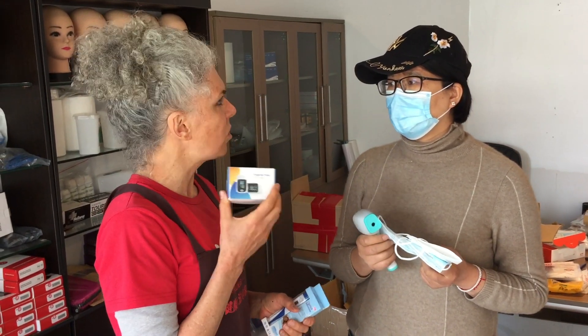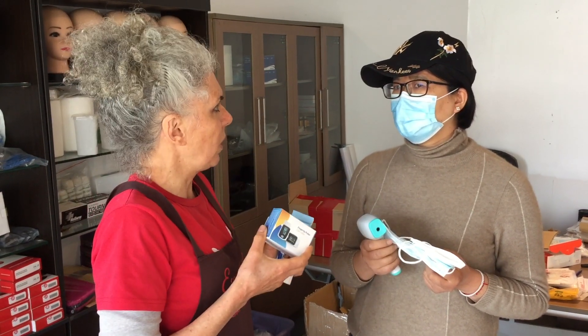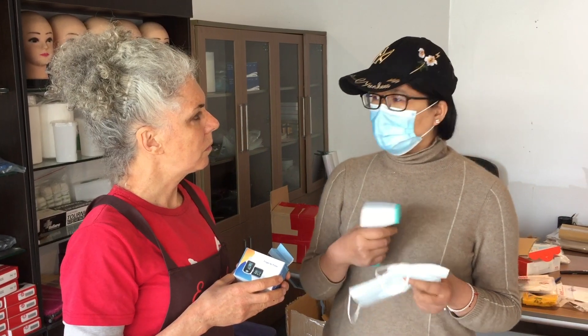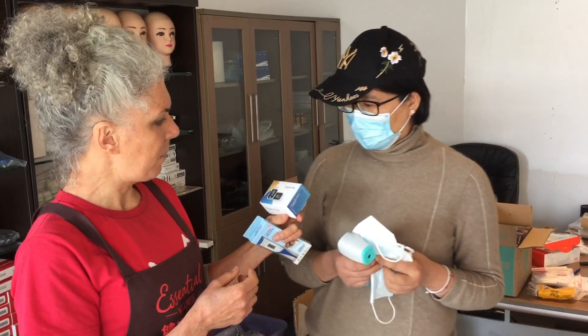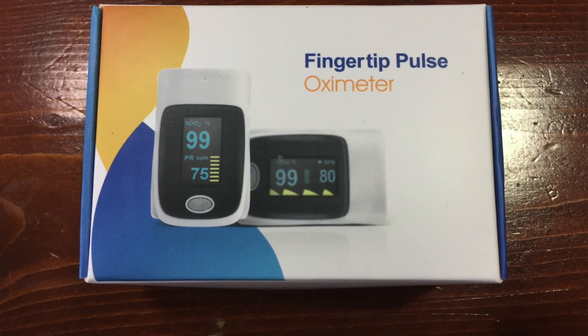What are the three most useful products from a personal point of view? Except for food, the most important thing is a face mask — and it must be a good quality face mask. If it's not good quality, it's no use. When you wear a face mask, at least when you talk with friends, you prevent any droplets spreading — it's a key way to stay safe. For home use, the fingertip pulse oximeter is useful for the family.